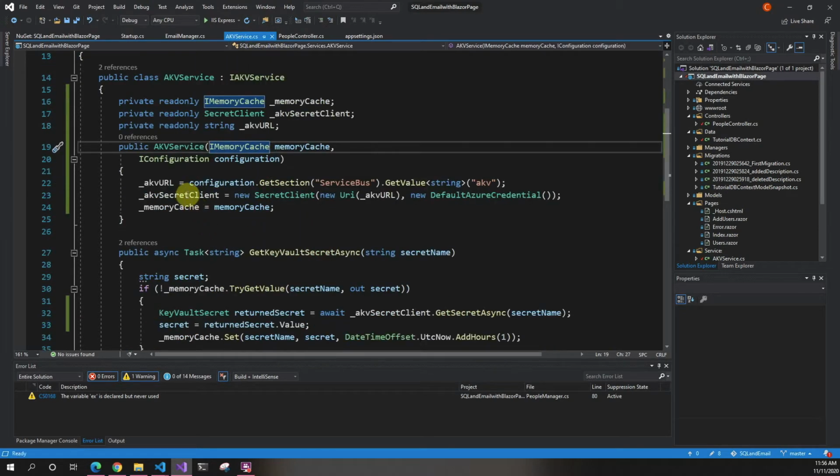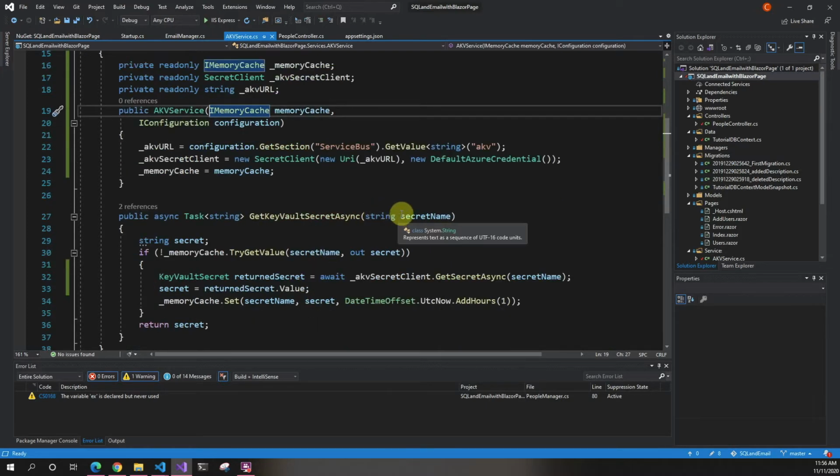This new NuGet package requires you to create this secret client for the Key Vault. So you can no longer be calling a bunch of Key Vaults. You have to create it when you're calling the Key Vault. If you would be calling different Key Vaults each time, you might have to pass the Key Vault URL and create a new one each time. Or if it's a preset, you can set them here and have a dictionary or something for them.